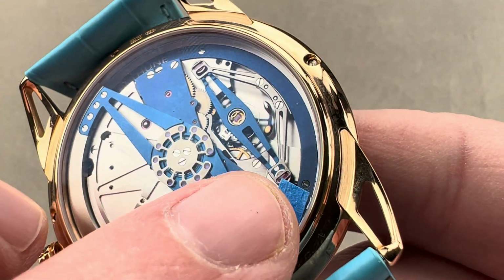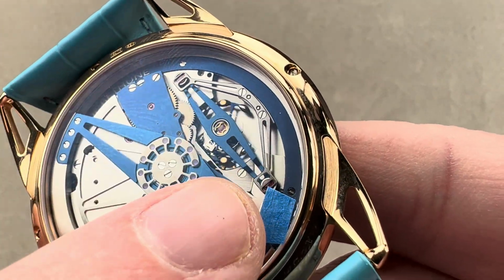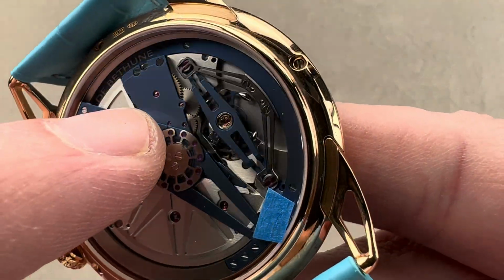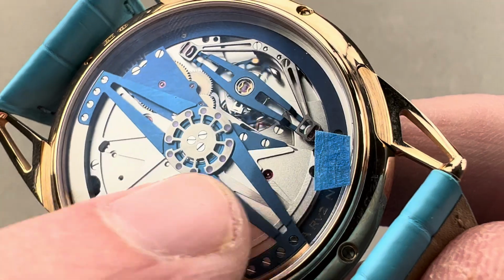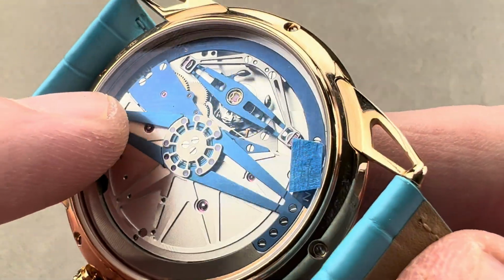You can see that the bridge here is blued titanium, and then the secondary bridge for the flanking shock protection springs, it's been skeletonized, satinated across its top, and then mirror beveled on the edge of those springs. So the finishing here really is quite exquisite. You can see satination as well as media blast on the barrel bridge. All screw heads are black polished, that is mirror finished.